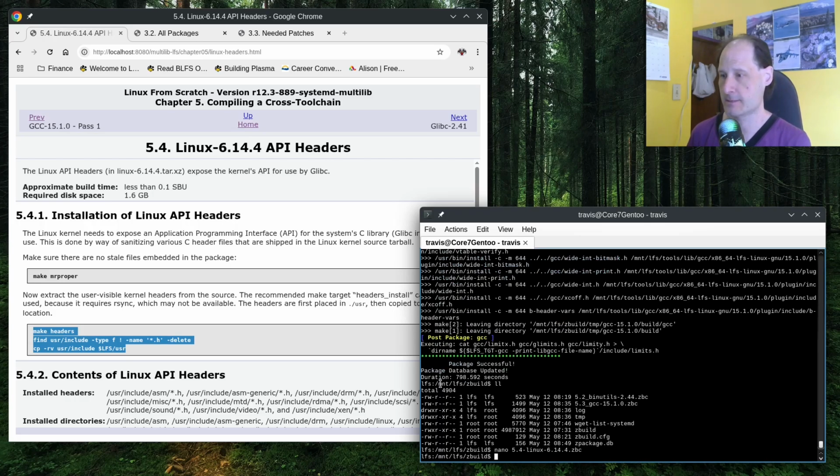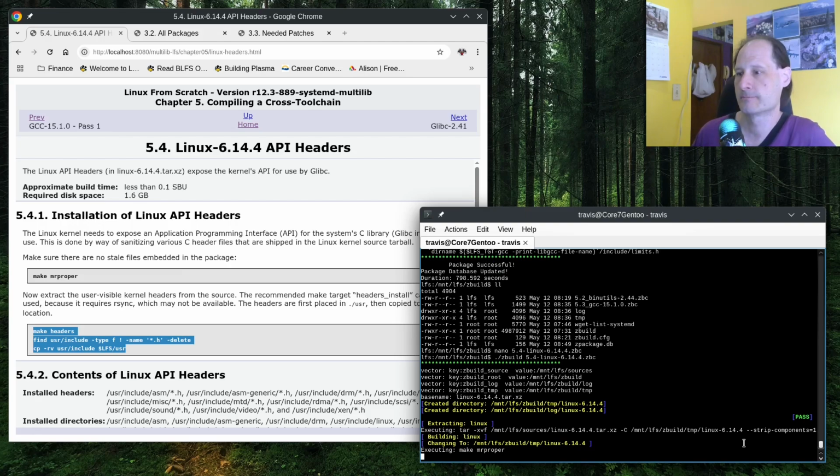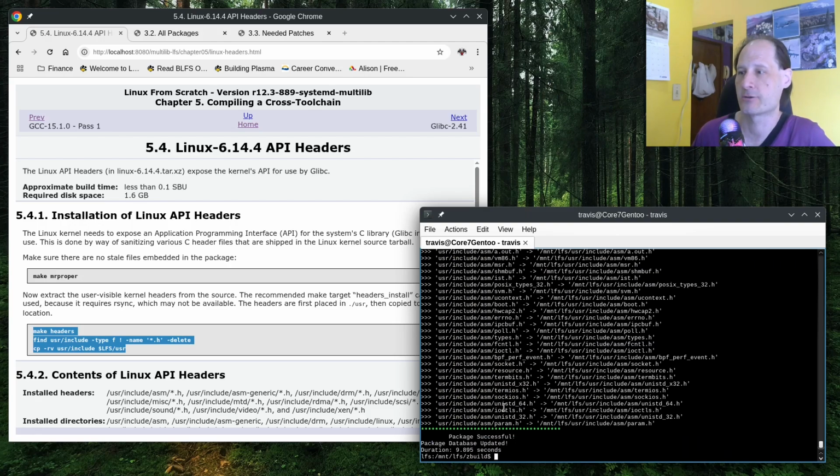Save this, and call that 5.4, and that's how we execute the zbuild system. It's going to extract the Linux kernel files, clean up, and now it's installing the headers.